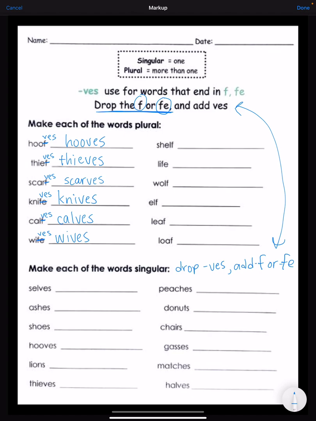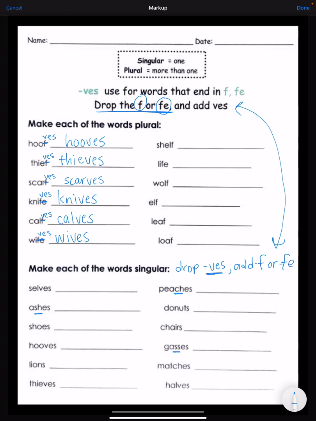It's up to you to decide which ending that word has when it's singular. Does it end in an F or does it end in an FE? This also goes for words that end in VES. But if we see something like an SH here, a CH here, an SS here with ES afterward, that's following our other rule, so all we're going to do is take away that ES. But the word donuts means more than one donut, so there we just added an S, and all we have to do is subtract the S.